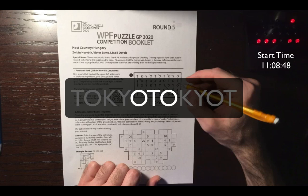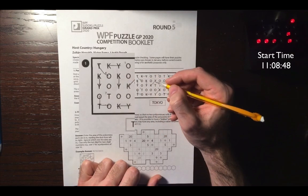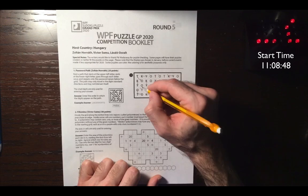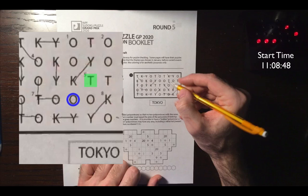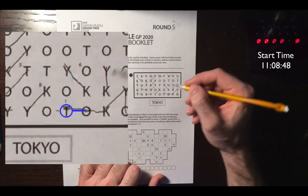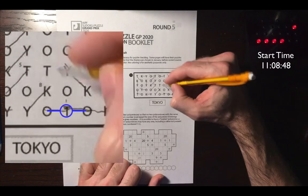Every T except the initial one has an O both before and after it in the sequence of letters, and relatedly, all O's connect to a T on one side. So, if a T has only 2 O options that are not already on a T, you can connect it to both of them. If an O has only 1 T option, you can connect them as well, and it doesn't matter yet whether it's the first or second O in the word. Note that if any letter has 1 connection determined, it's still okay for another letter to connect to it. But since there can only be 1 path in and 1 path out, as soon as there are 2 connections to a letter, you know nothing else can go to it.